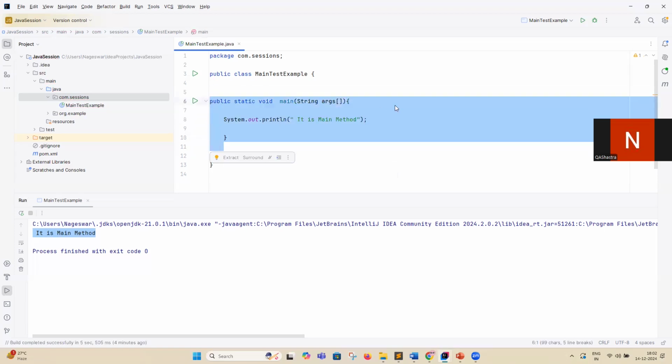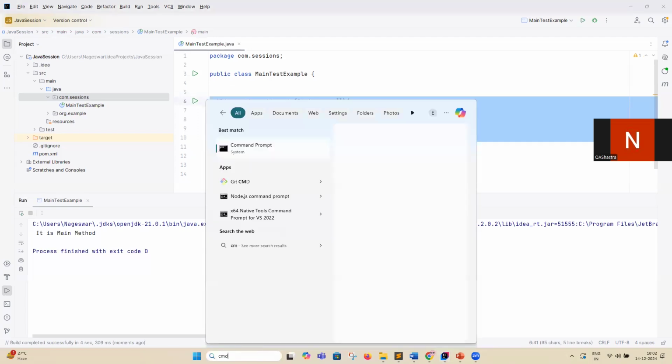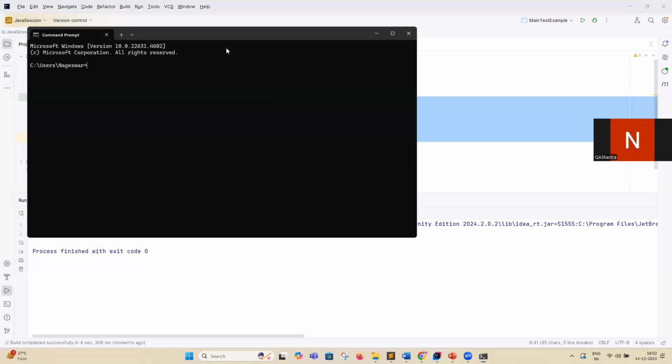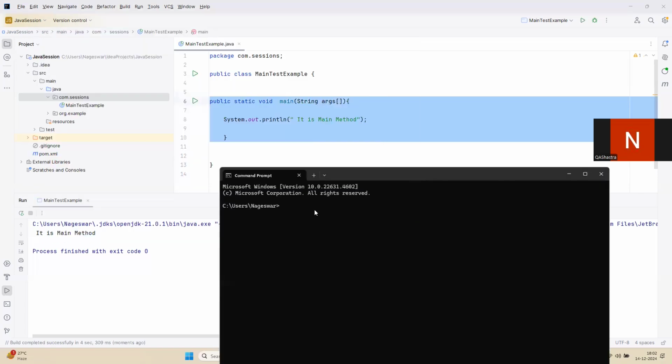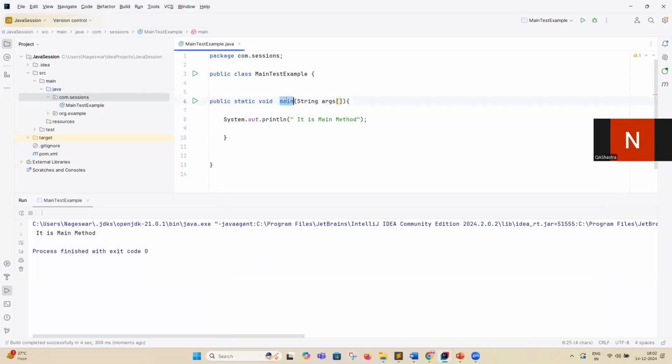Right now we are running from IntelliJ, right? But you may want to run from the command line. In the command line also we can run our Java programs. There you may want to explicitly send some values, like Srinivas or Nagesh. So multiple values we can send. This main program needs to execute and accept some external arguments, external parameters, by using the String array in the main method. At that time we can use it.